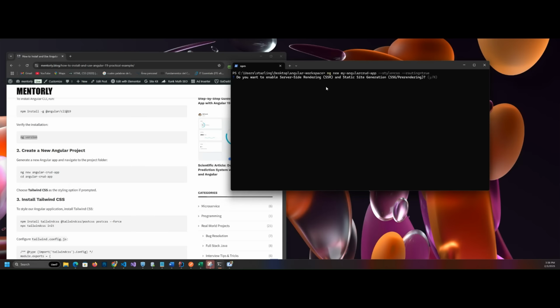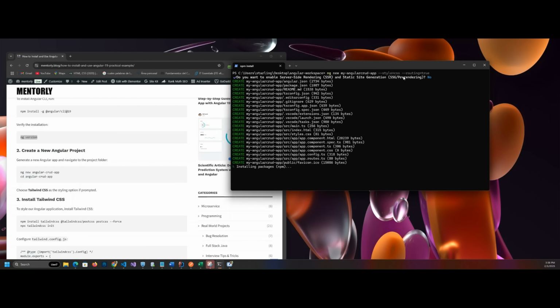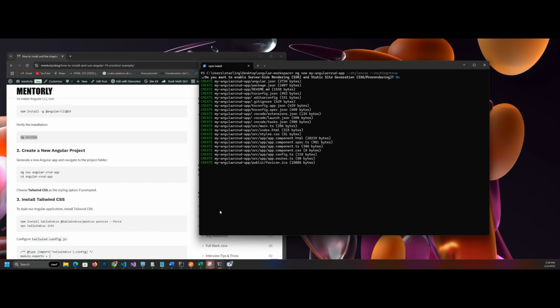And for this application, we don't need the new functionality of server-side rendering or static generation. It's not necessary. And in a moment we will have the creation of our Angular application.